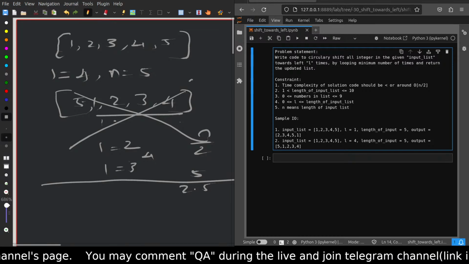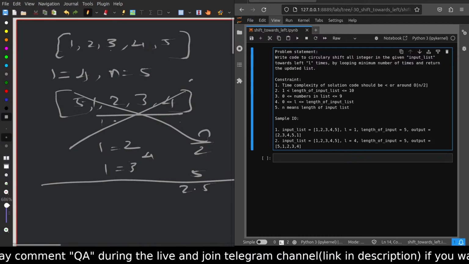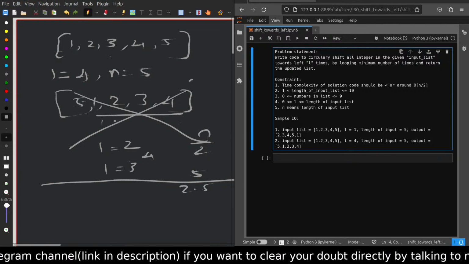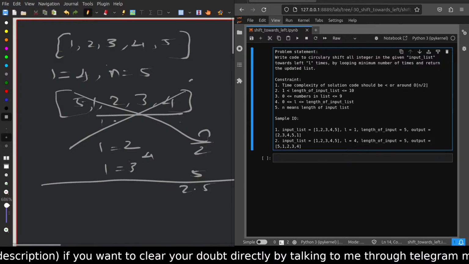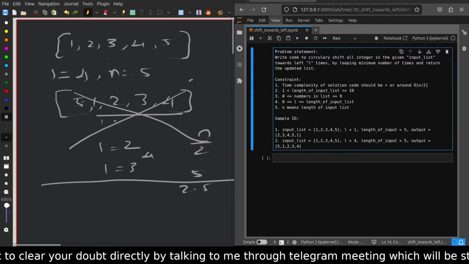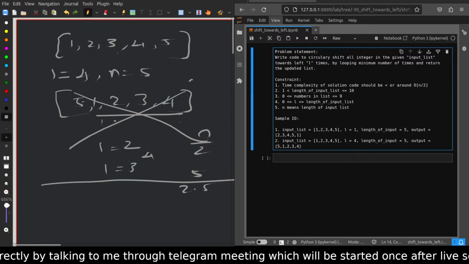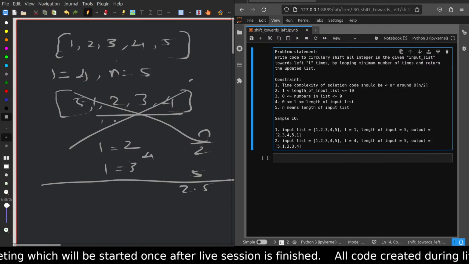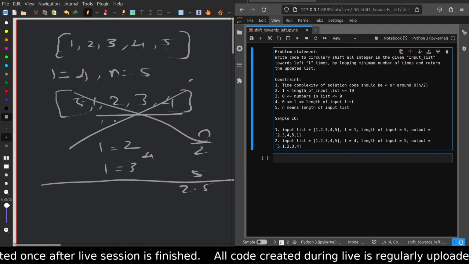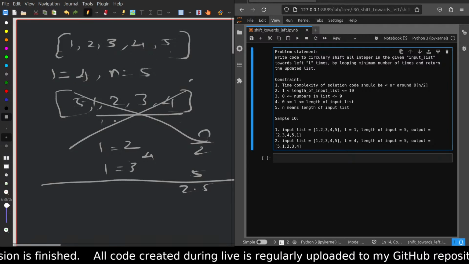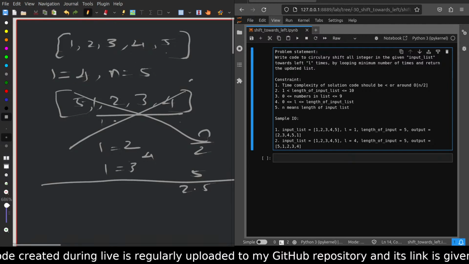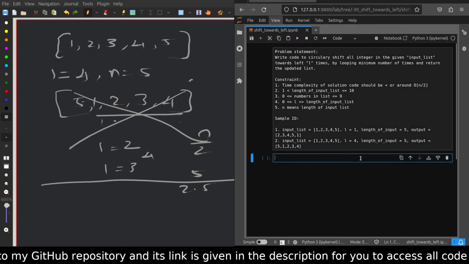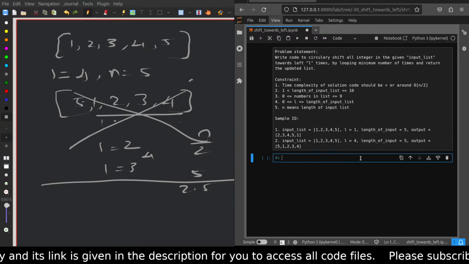From 3, as 3 is greater than n by 2, we will start to reverse the operation. That means we will move last to first and will delete the last one. Okay, I will write the solution code so you understand more.